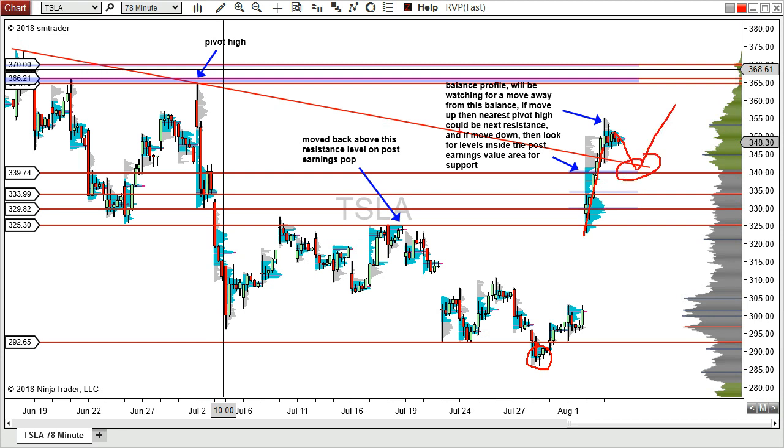And if it pulls back basically to this trend line here, right, we also have this trend line, that might be a possible good swing long trade location to look for, a type of long entry, and play it back up to at least this high, to break this to a higher high.